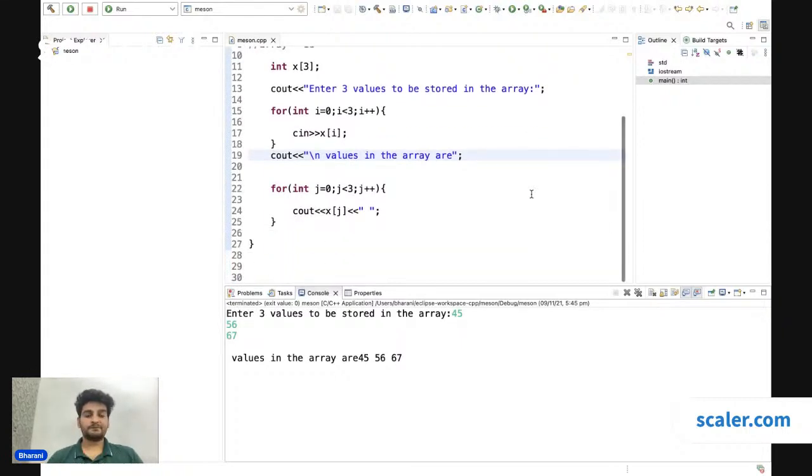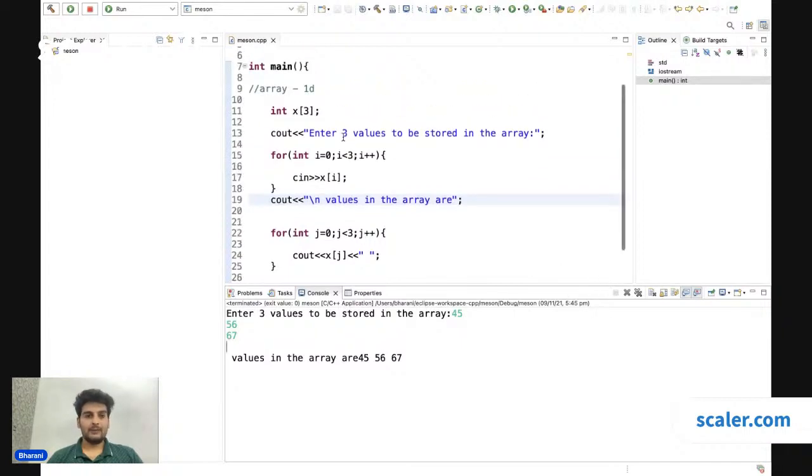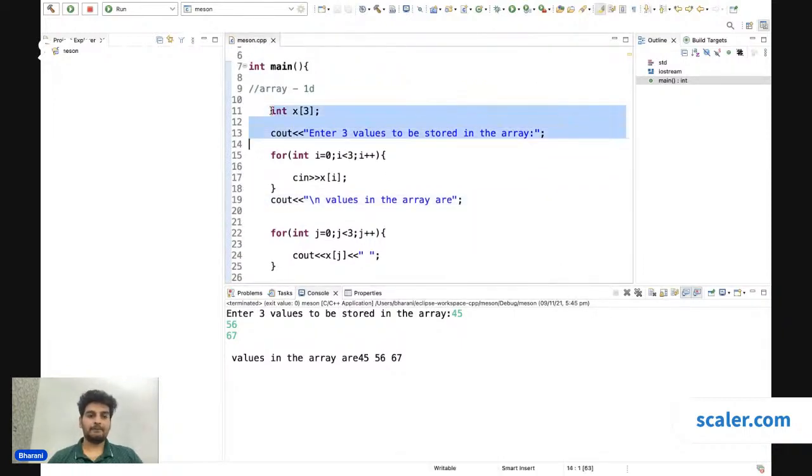So this is clear. Now, probably what we'll do is we'll do a very simple array operation. We'll create two arrays and we'll add up the values which are present in the two arrays and store that in a new array. Let me delete this entire thing.